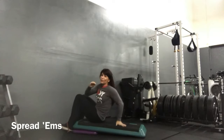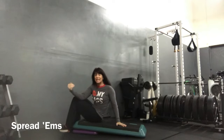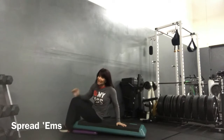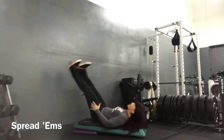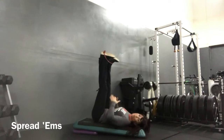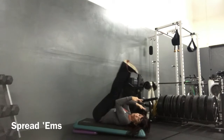I really don't need a decline because, like I said, I have good hamstring flexibility — not much of a challenge for me to keep my feet over my hips. But if you have really, really tight hamstrings and a tight low back, it might be hard for you to keep your feet over your hips, so the whole time it ends up being a hip flexor exercise. Being on a decline really helps gravity bring those legs over your hips or over your torso.